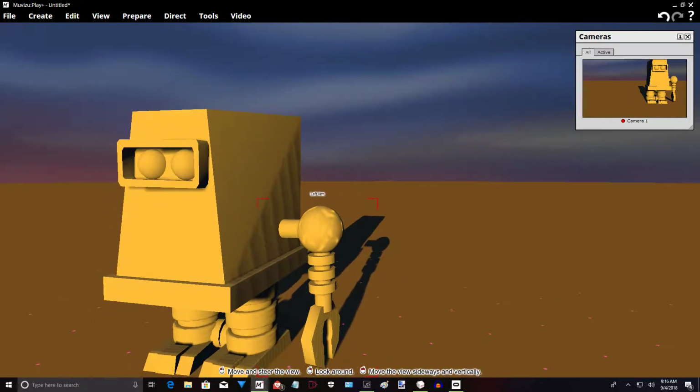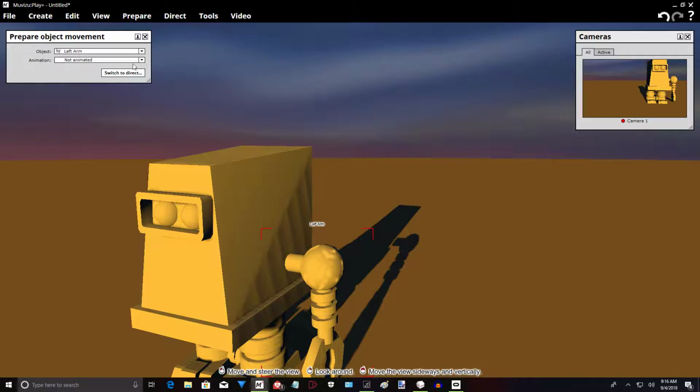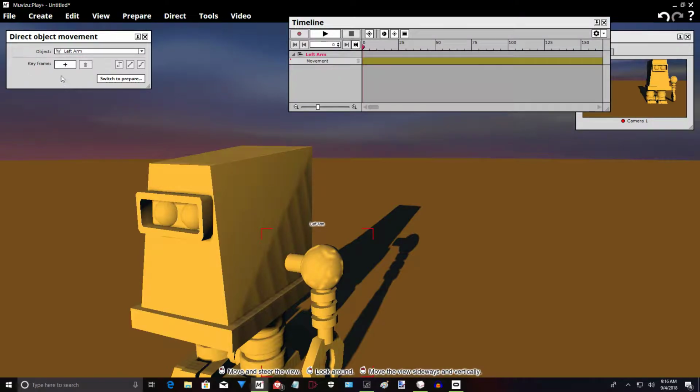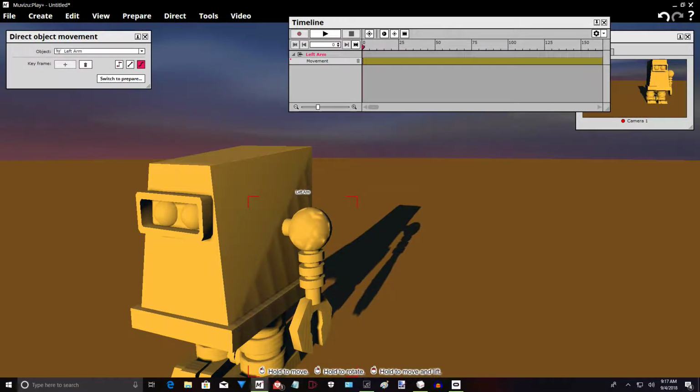Now, once we got the arm in, we're going to right click on the arm, go to direct, movement, switch to prepare, animation, and then keyframe. Switch back to direct, and right on that 0, add the keyframe. Now, with the mouse, hold both buttons down and then move it up, and then let go of the right button and then move it into position, like so.